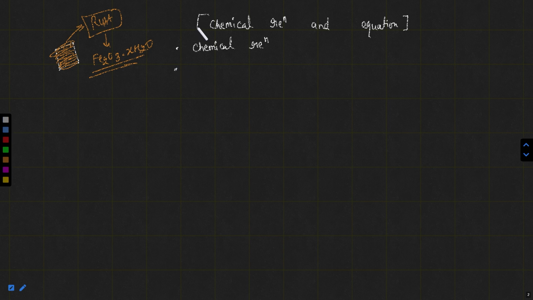How can we represent a chemical reaction on paper? Suppose Mg is reacting with O2, that means magnesium is reacting with oxygen and forming magnesium oxide. I am saying this orally, but how can I write it? The representation, or writing, of a chemical reaction on paper can be done in two ways: first is the chemical equation, another is the symbolic form or symbolic equation.